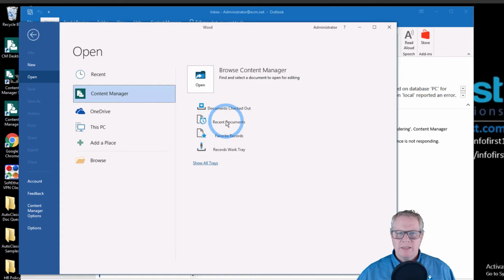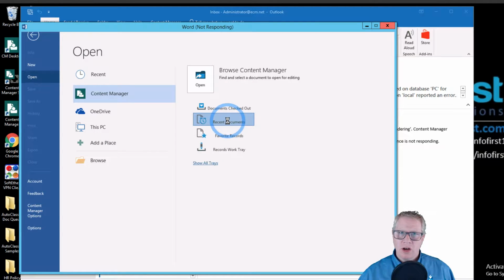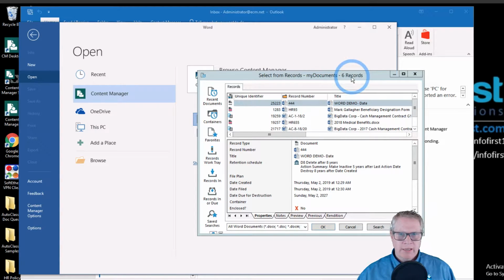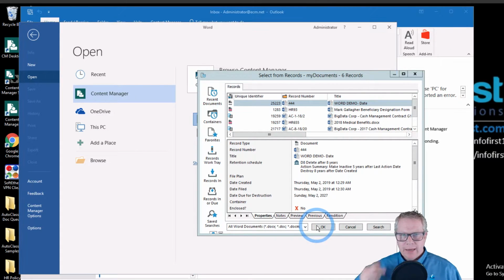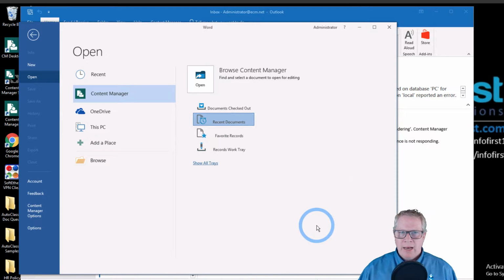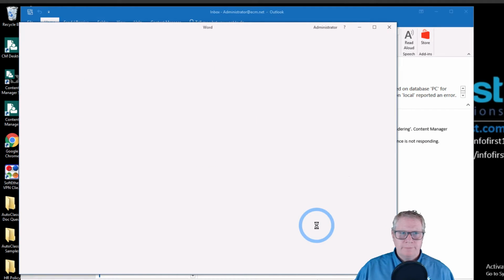Let's just do recent documents because I just created that one a few seconds ago. Now this is taking you to the tray in Content Manager. You can always access it within the Content Manager as well. And again, don't be alarmed by the not responding. It is just the fact that I'm working on an image through the internet. Okay, there we go. There's my record 444, but it also lists other records that I've created. Now, recent documents are, I think, the top 25 that you've used in the last while. So as you create new ones, the older ones get pushed out. I can grab my 444, click OK, and now it'll open up in Word the same way that it would have a document from, say, a network share.